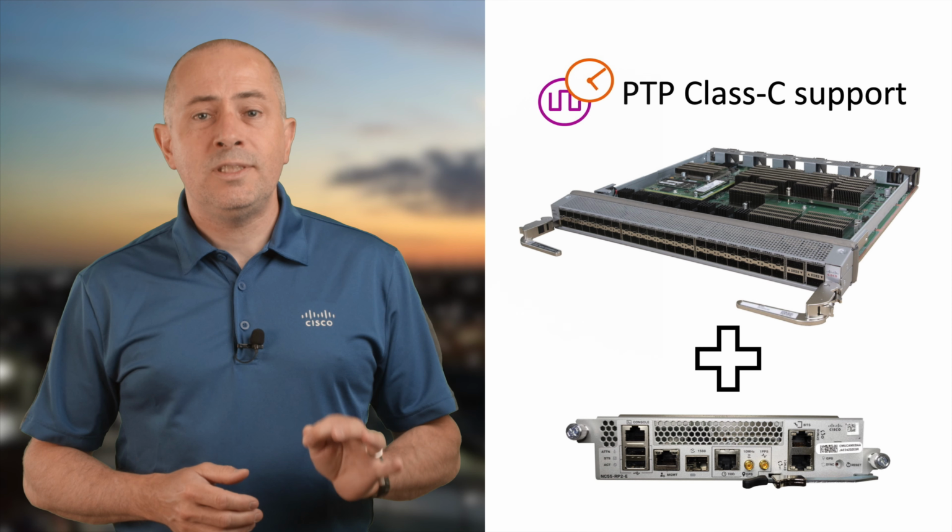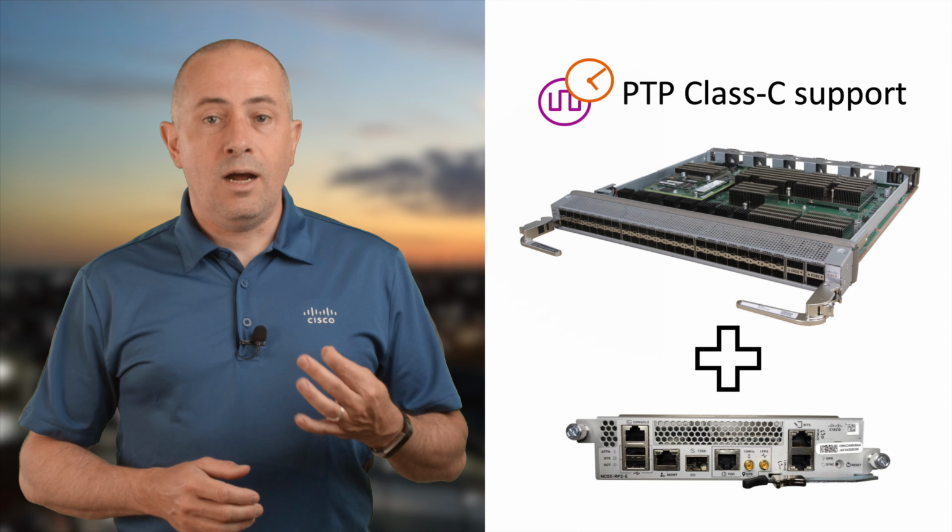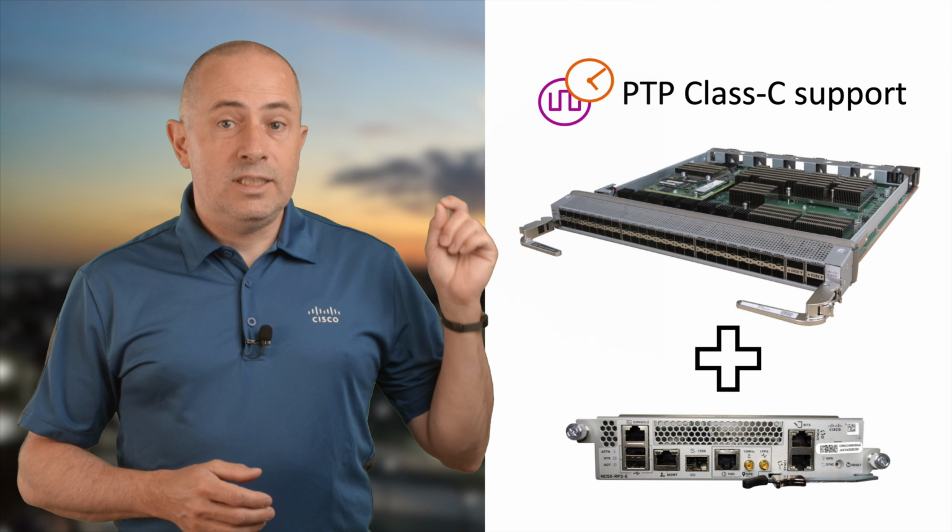Finally, this line card is the first in the NCS 5500 chassis to support Class C timing precision, but it's mandatory to have it equipped with a new route processor, the RP2E, that we presented in this video here. Several rules will apply when targeting Class C timing quality in a chassis, things like do not mix Class B and Class C line cards. But if you need more details, and it can be complex, I advise you contact your Cisco representative.